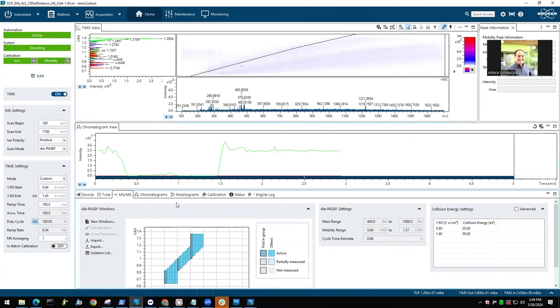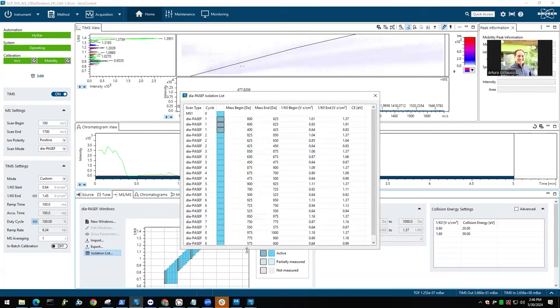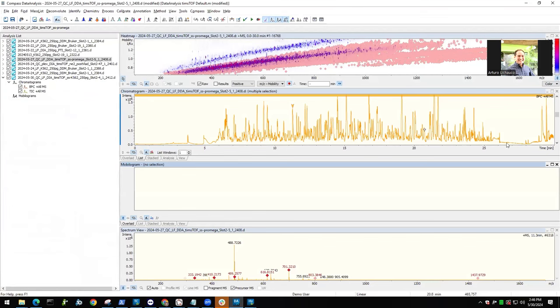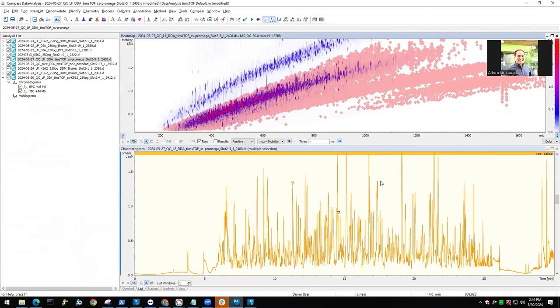And what we try to do is to cover a certain range. I might go to a different program first to show you that. So, let me get a few things out of the way. That would be a typical run where we have our base peak chromatogram down here, this range here. And this would be the same ion mobility view which we had in TIMS Control.